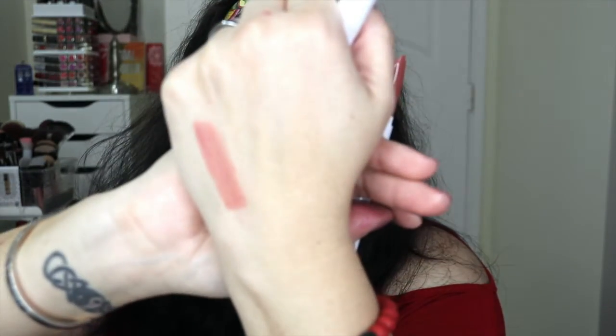And now we have Colourpop — it's a collaboration. The color is called Beautycon, and it is a lippy stick. It says Colourpop lippy stick, Beautycon x Colourpop. And it is a nice nude — it's a little peachy, but we'll see. It seems like it might be one of their cream finishes; it doesn't say what the finish is, but it seems more of a cream consistency. I like that — I love me some Colourpop.